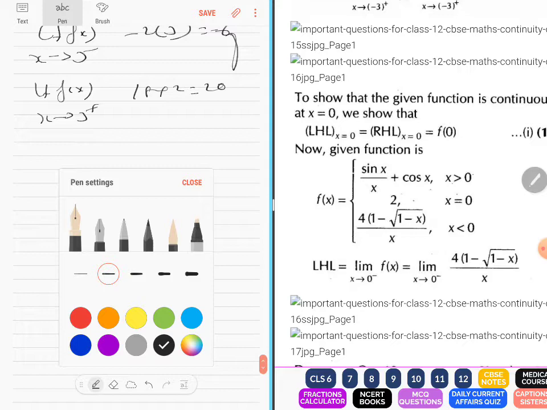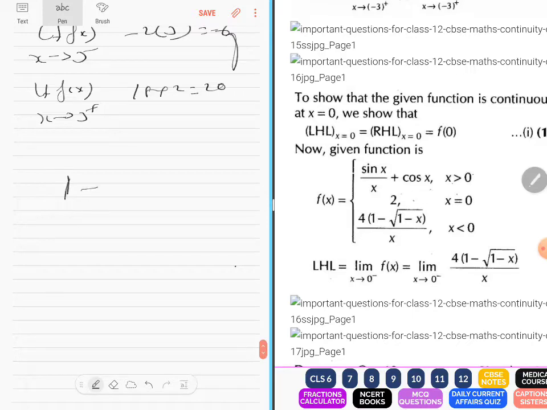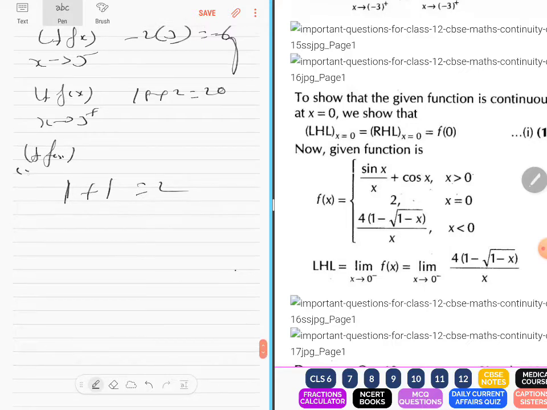This is sin x by x. As soon as you see sin x by x, it's equal to 1 because x tends to 0 only, no? So you're going to approach 0 from the left and 0 from the right. When you approach 0, sin x by x itself will become 1, plus cos 0 is just 1 because it's direct substitution in the case of cos x. There's no denominator there. Only in sin x by x the denominator is becoming 0. So I'll use sin theta by theta is equal to 1 as theta tends to 0. So then 1 plus 1, 2 is my answer at that point.